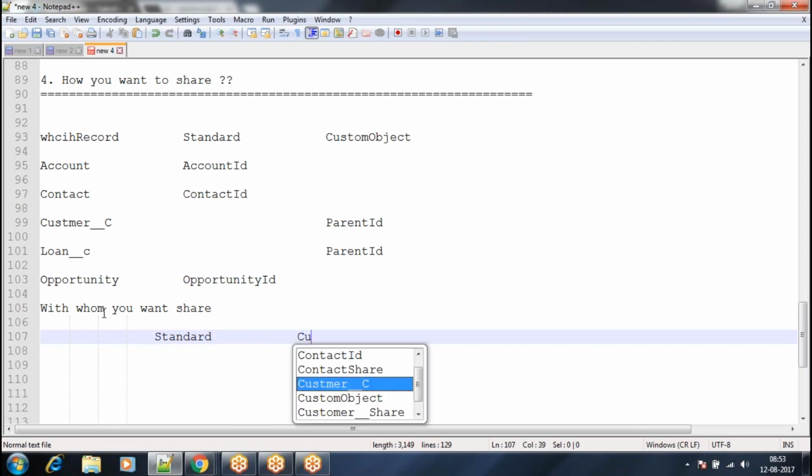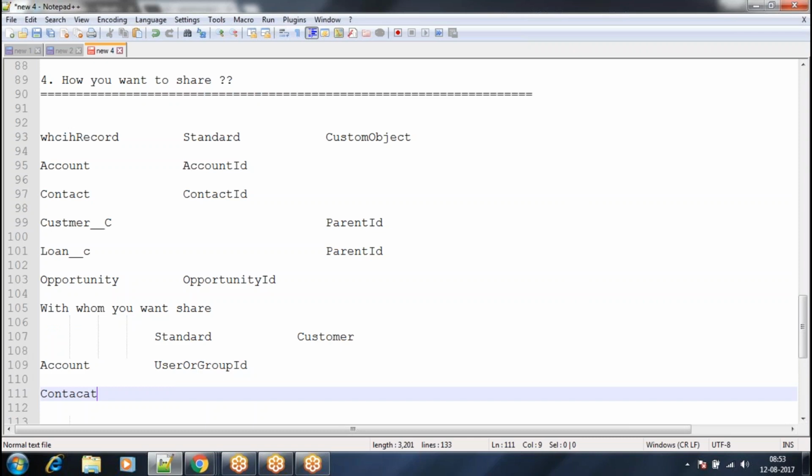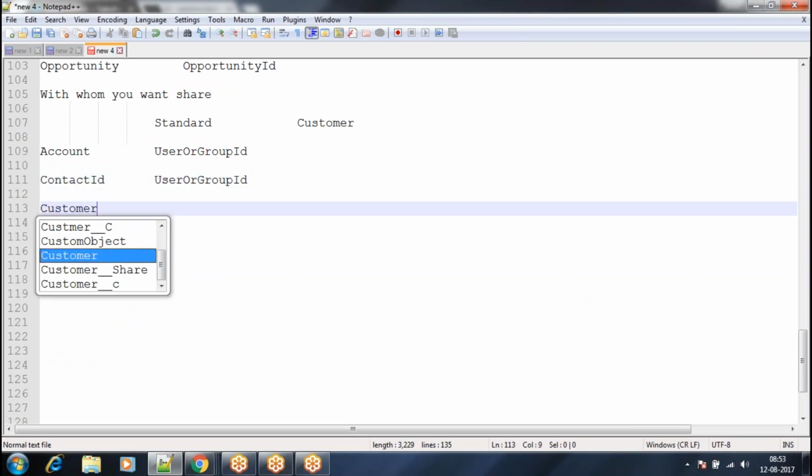Standard. With whom do you want to share? Account record, with whom do you want to share? User or contact. User or what is the name of the field? User or customer object.